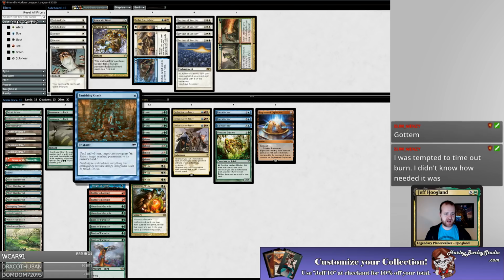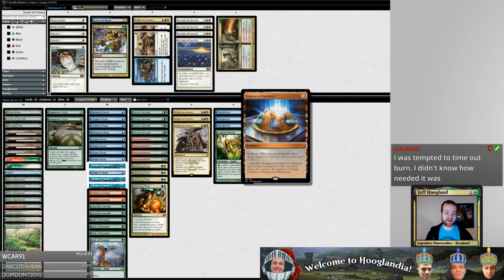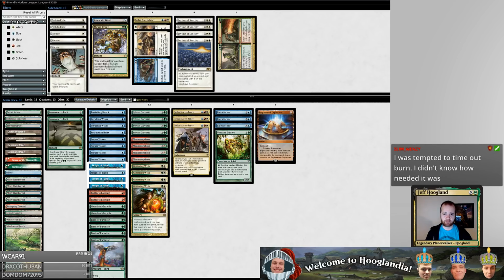We've got Banishing Knack and Retraction Helix, which are both the same card but with different names. The different name distinction is important because it helps you get around Meddling Mage, which alongside an Engineered Explosives actually lets you go infinite, lets you bounce stuff and make your things infinite, loot through your deck.